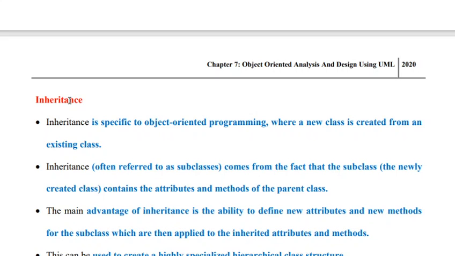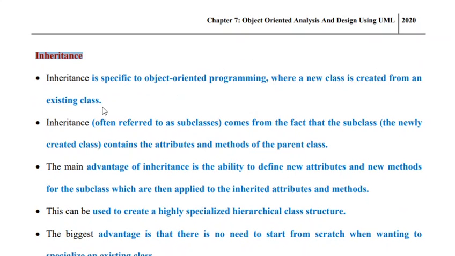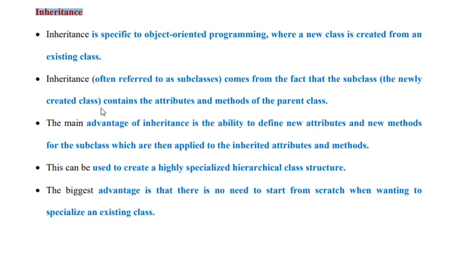Now let us talk about inheritance. Inheritance is a mechanism of deriving a new class from an existing class or an existing set of classes. Inheritance allows you to derive behaviors from a class or a set of classes into a new class. The main advantage of inheritance is that you can define a new class from the existing class and incorporate new attributes and methods into it as well.